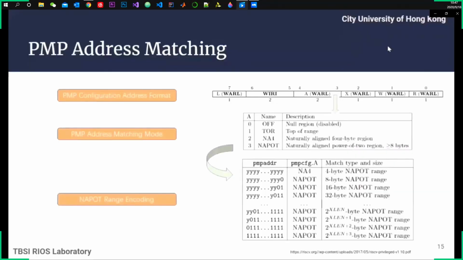Let's take a look at the configuration register in detail. In this layout diagram, when the R, W, and X bits are set, it indicates that the PMP entry permits read, write, and instruction execution respectively. When one of these bits is clear, the corresponding access type is denied. The A field in a PMP entry's configuration register encodes 4 address matching modes of the associated PMP address register, which are off mode, TOR mode, NA4 mode and NAPOT mode. NA4 is a special case of NAPOT, namely the naturally aligned power-of-2 region.